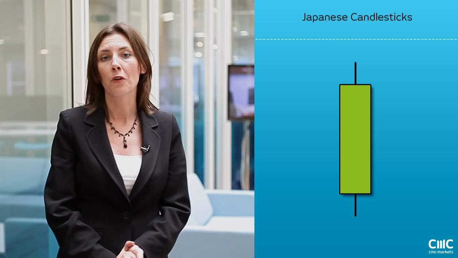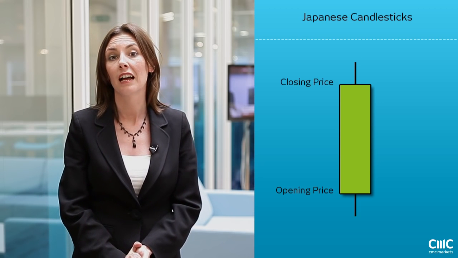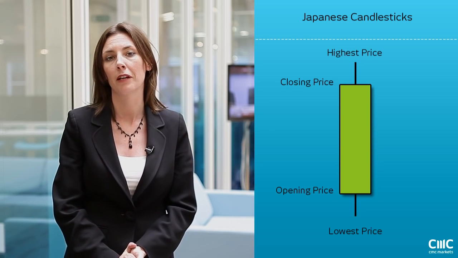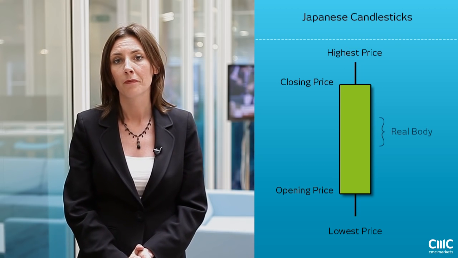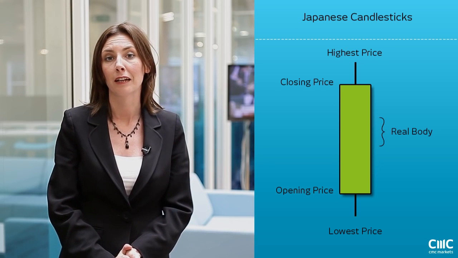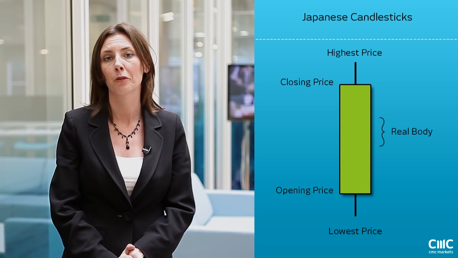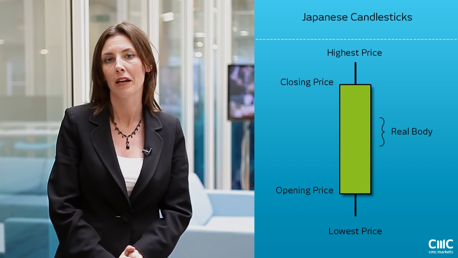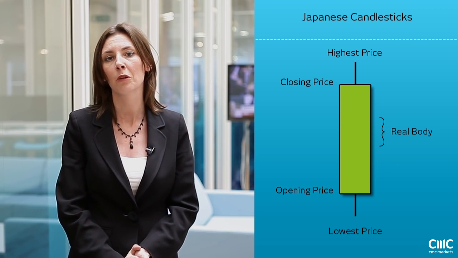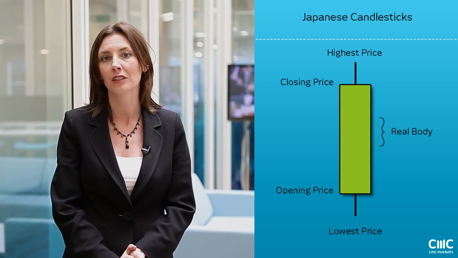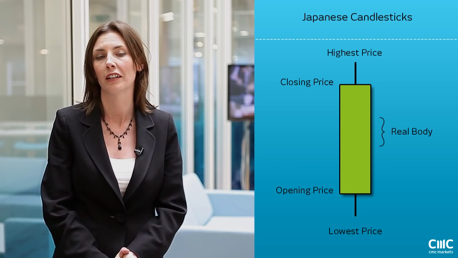Candlestick offers a graphical representation of the price action at a certain time frame. This can be on a daily basis, 5-minute, weekly or monthly, whichever you choose. Just like the bar chart, it will show you the open price, the close price and the high and the low of that given period. The real body, where most of the trading action takes place, is often known as the true value. But the single most important bit of information is the closing price, because that will often indicate where the next price will be for the stock or index.